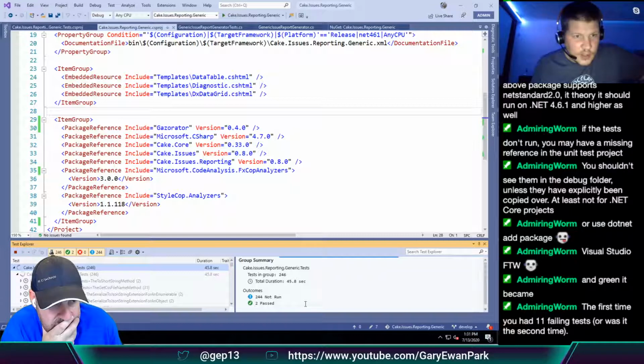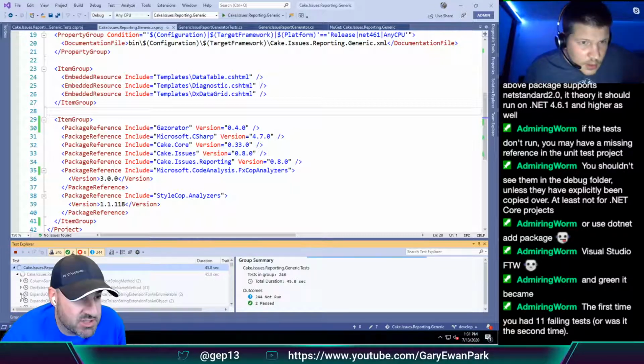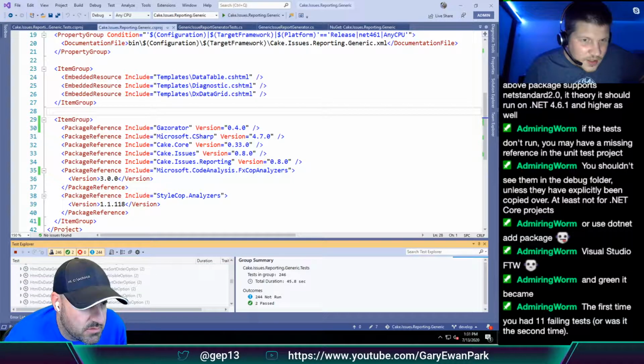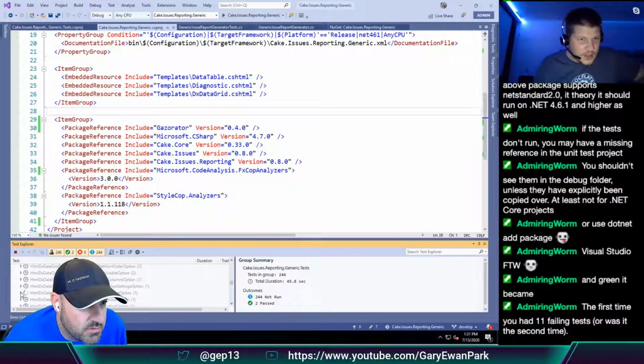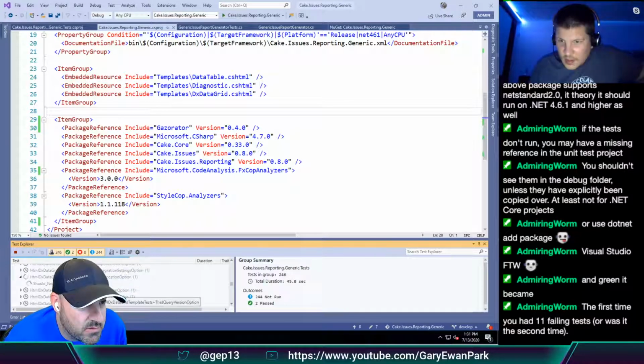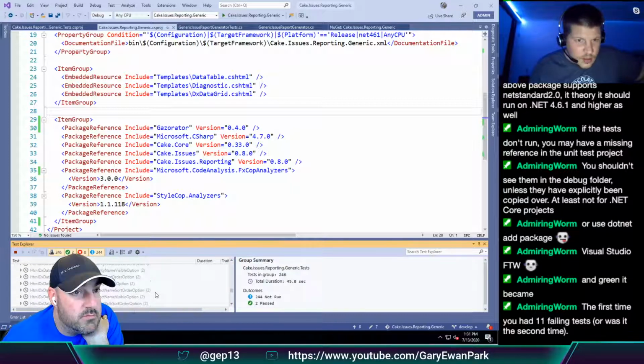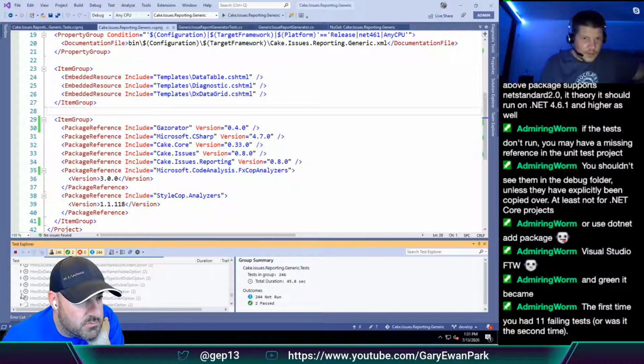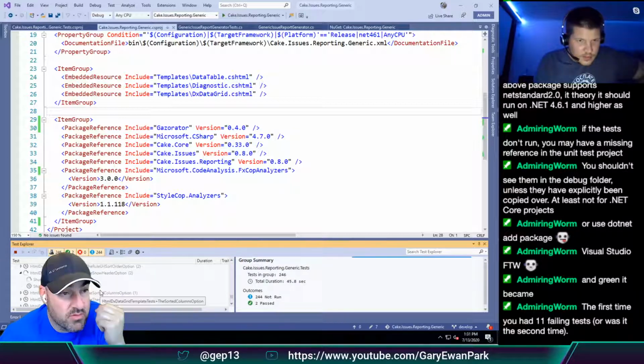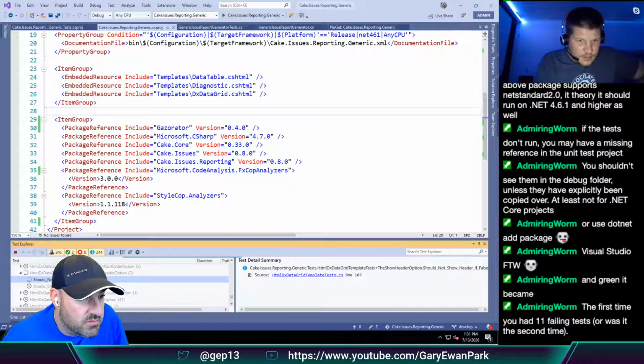Does it do anything? It's still got a spinning icon, so I think it's doing something. But it doesn't count any tests. There should not be that slow spinning icons for certain things.